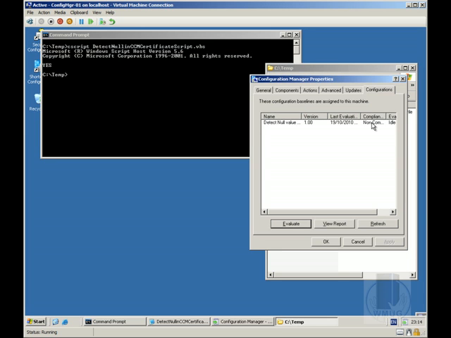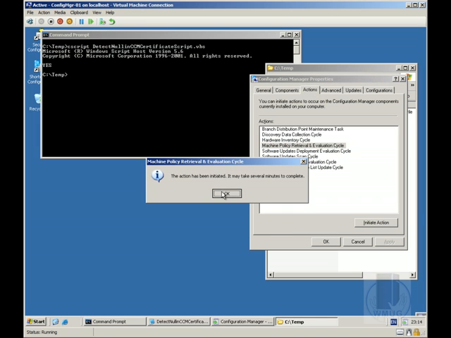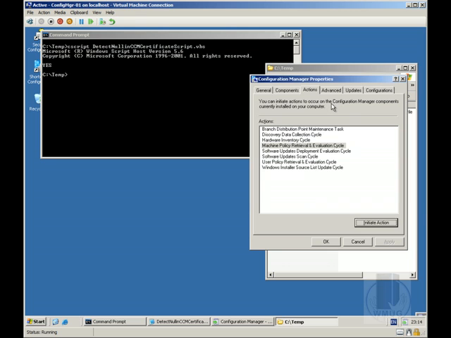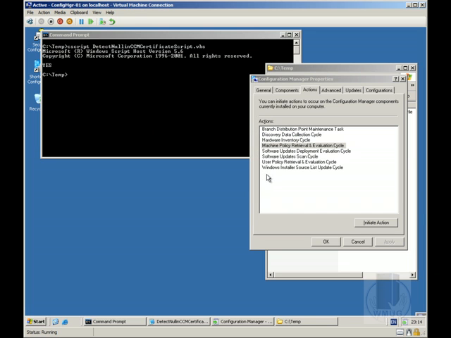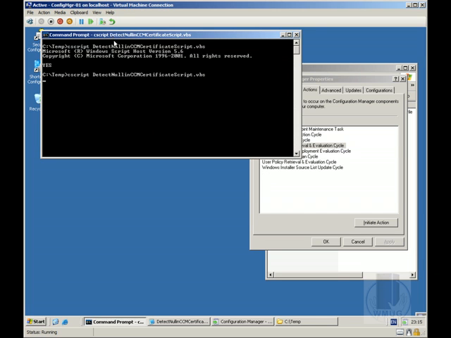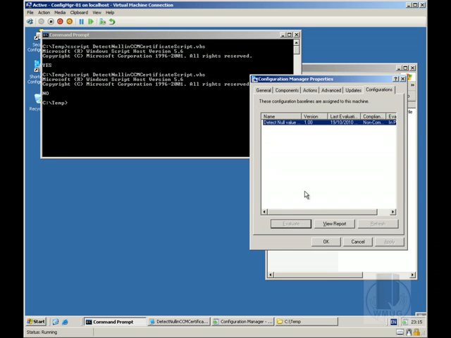This is the non-compliant client, and we're advertising to this machine. So let's see if we can collect that advertisement. Okay, fire it off. Just check to see if that's run. Hey, change of state. And if we go back to DCM and reevaluate that baseline, compliant. That state's heading back to the site server where we'll return now.